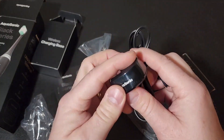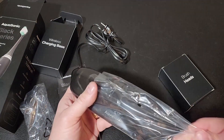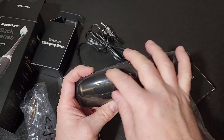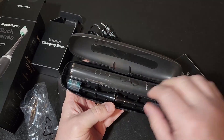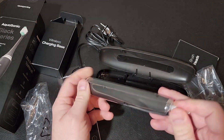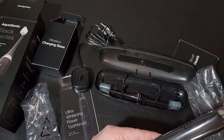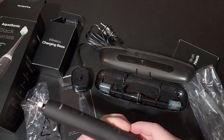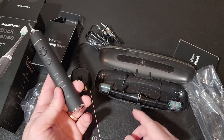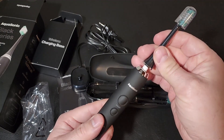It's waterproof, so it's going to work well in a wet environment like the bathroom. And look at this case — it's got a little plastic cover. Inside this case you have your main brush motor, and then there are two heads in there. So if you travel with this, you can charge it up before you leave and take these two different brush heads with you. How cool is that?